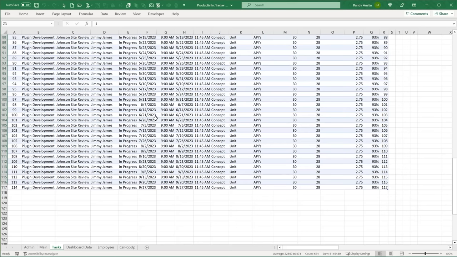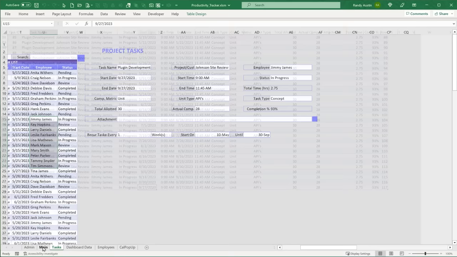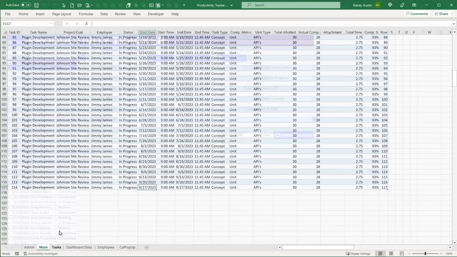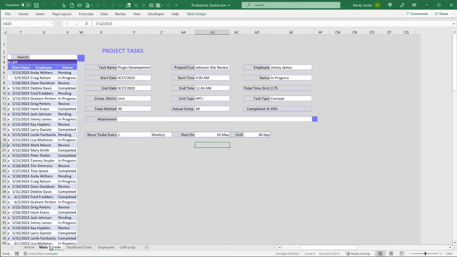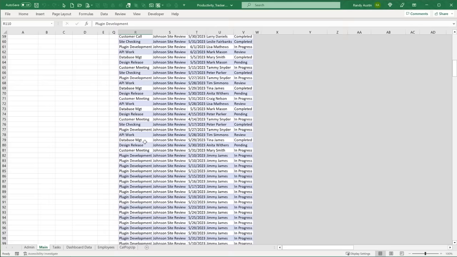So here we can take a look. We see that we've got all the tasks that got created here, starting, I believe, at 5:10. So every week they got created all the way until here we see September 27th. So that's exactly, so September 30th. So up until before that, which is exactly what we want. So all those tasks got created and then the list got refreshed. So if we take a look here at the bottom of this list, we see all the way that this list got completed, and we can see automatically it's selected all the way down here.